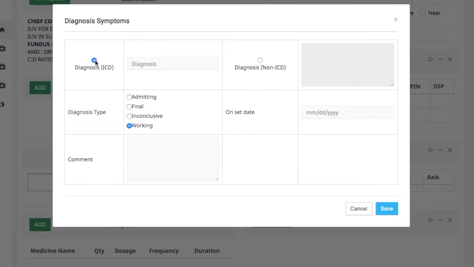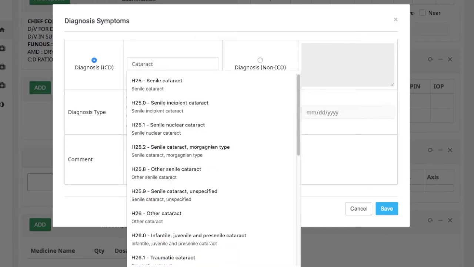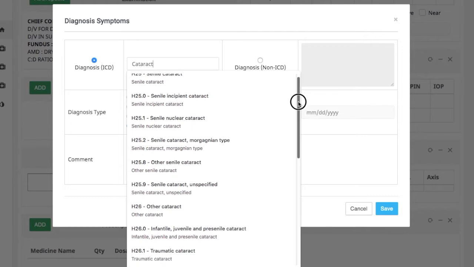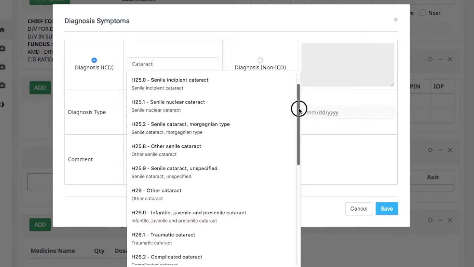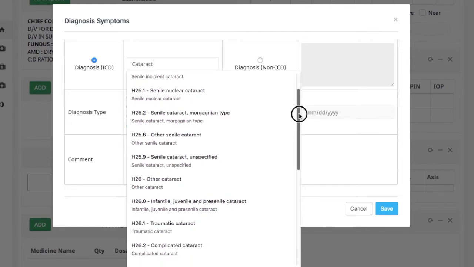So at present we will select from the ICD-10 codes. Typing in the keyword will show the list of options. For example, for cataract, it will show all the diagnosis for cataract along with the ICD-10 codes.